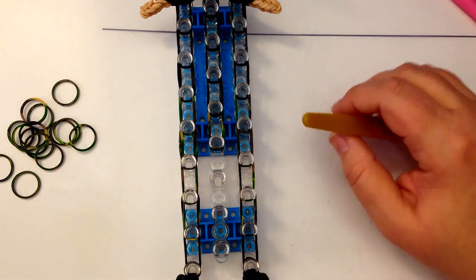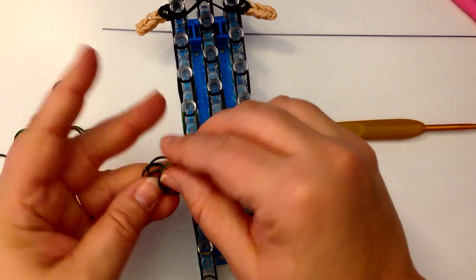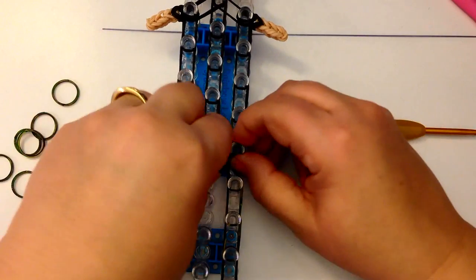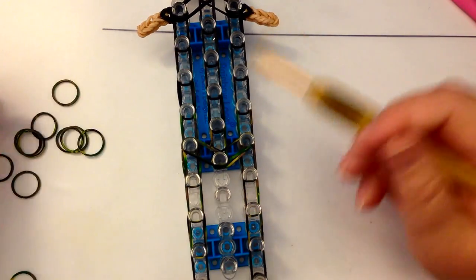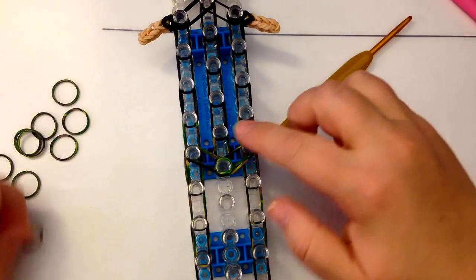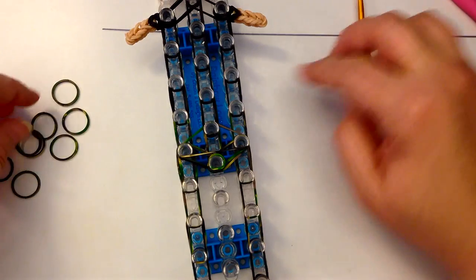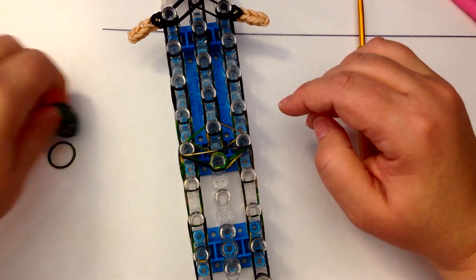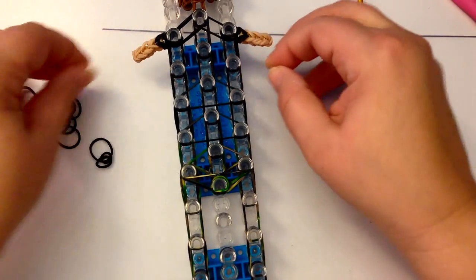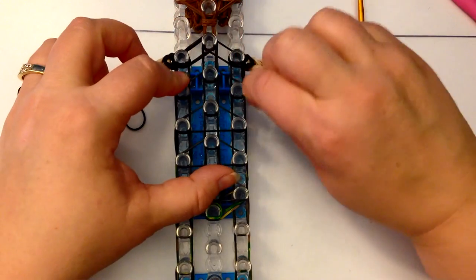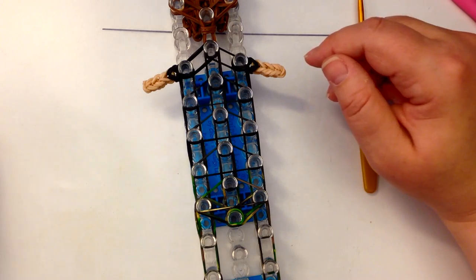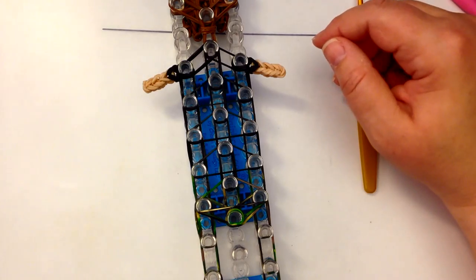So now we need some crossover bands. Let's do firstly our groin area of the trousers, so we do from two to here and two to here. We're going to put an end cap here, wrap a single once and twice and pop there. We're going to use a camouflage band across here and then we're moving to black bands. So I'm going to move these camouflage bands back out the way and we're going to use camouflage bands, I'm just going to stretch them, a single band stretched over these three areas here in the shape of a triangle. So one, two, three. They're just all black bands. Let's tidy up our bands.